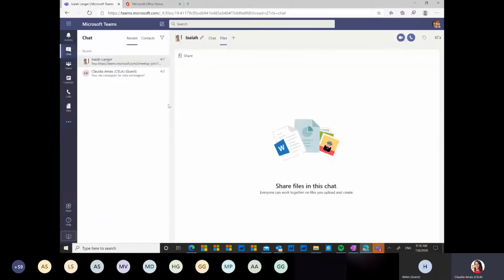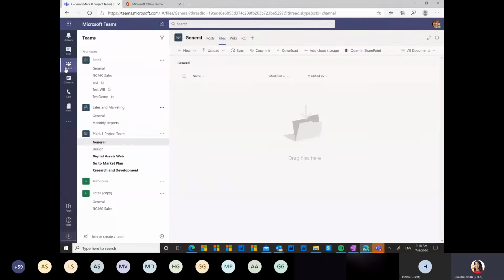So the chat files here, the files you share with someone you're talking to, are going to sit on OneDrive. The files that, I don't know what you mean by shared files, but I believe it's the files inside the team that you share with the team, are going to be sitting on SharePoint.